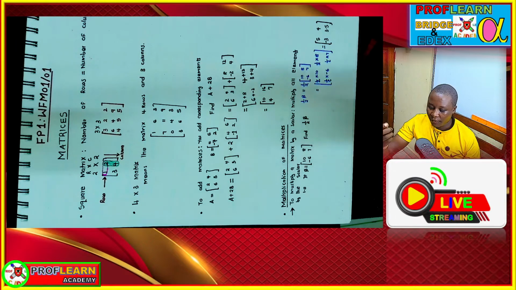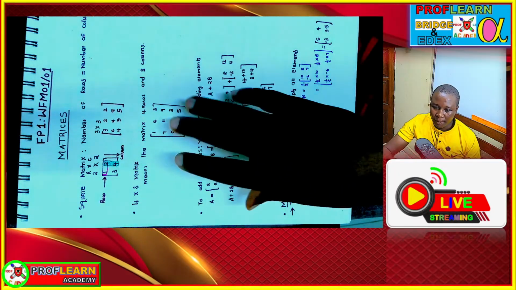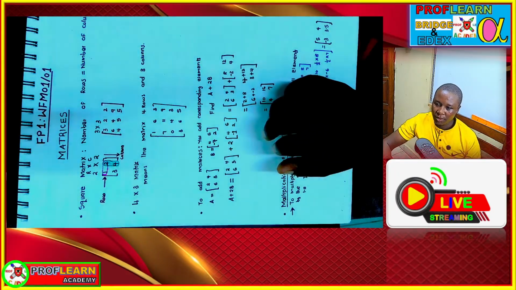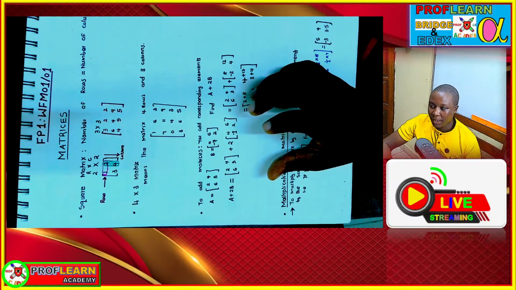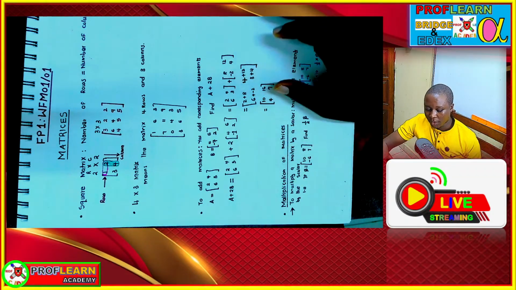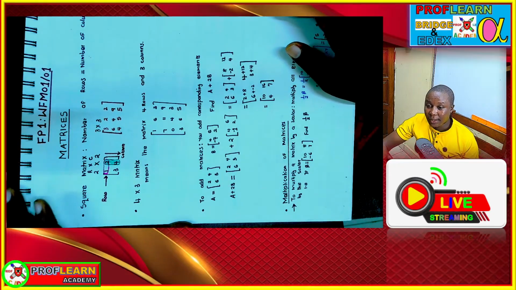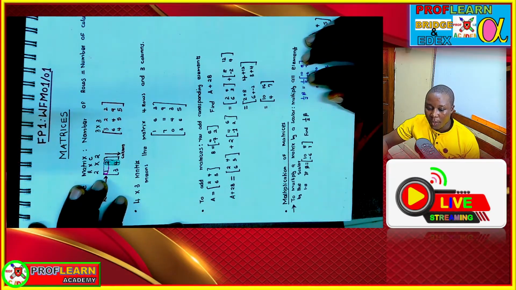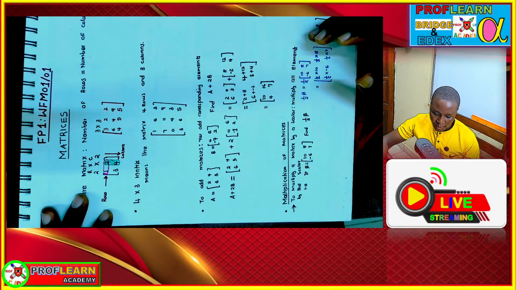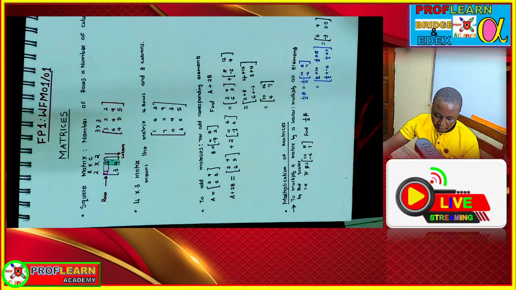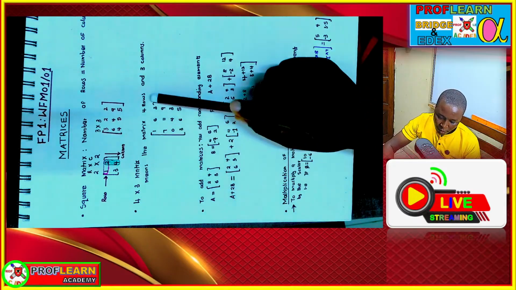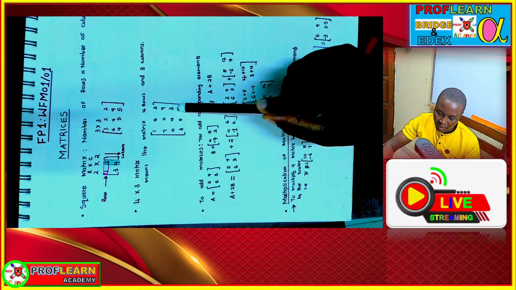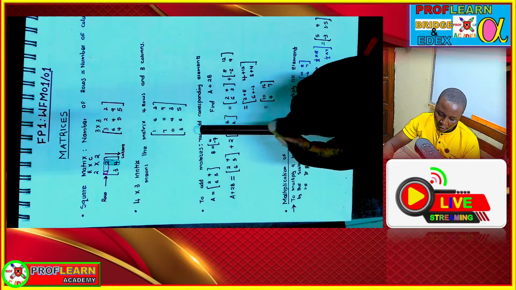You also need to remember we have something we call a null matrix. A null matrix is a type of matrix where all the elements in that particular matrix are 0. Then we have another type of matrix called a singular matrix, which we are going to understand later: a singular matrix is a matrix whose determinant is 0. If you are told to write a 4 by 3 matrix, this means that 4 is the number of rows, because when you are moving across horizontally, those are rows, and 3 is the number of columns.